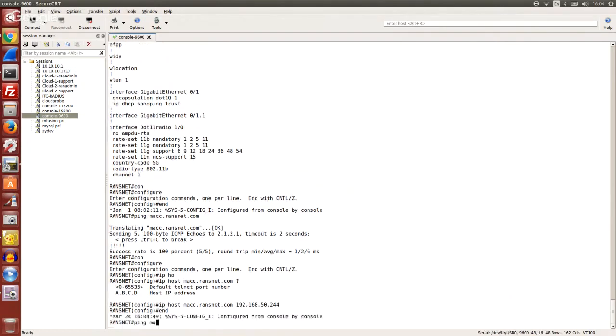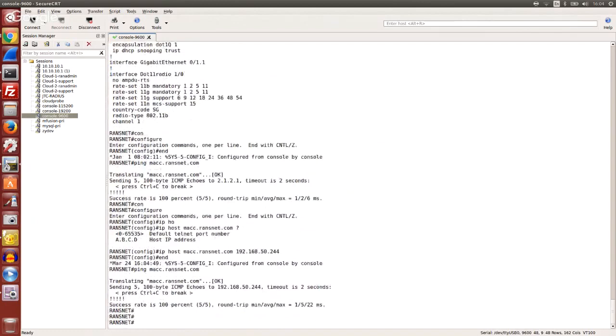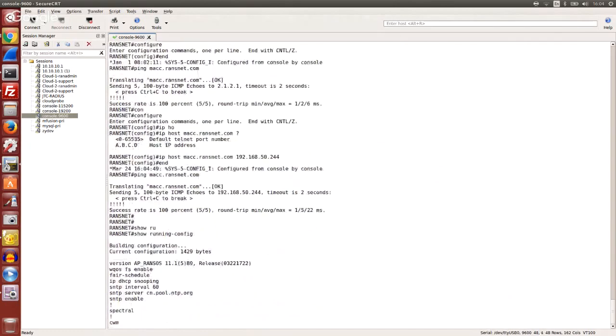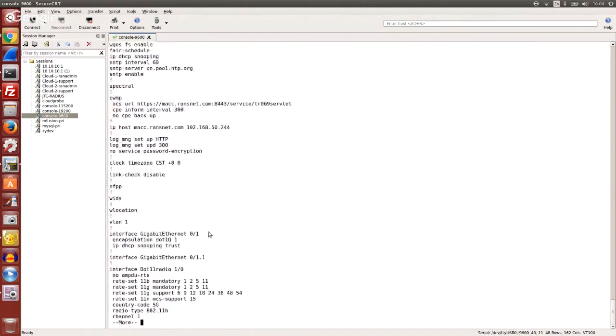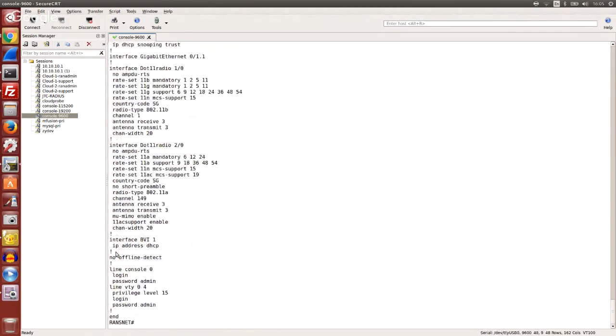Okay, and so I'll just do a ping. I'm able to ping the HSG now. Also, I just want to show that this is the WAN interface of the MAP, or rather, there's only one. This is just one physical interface of the MAP.